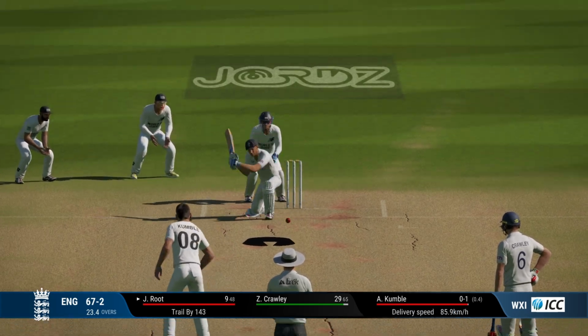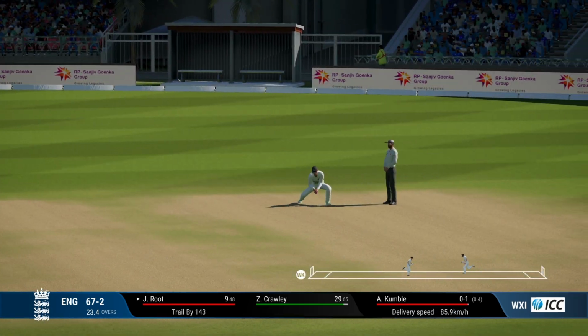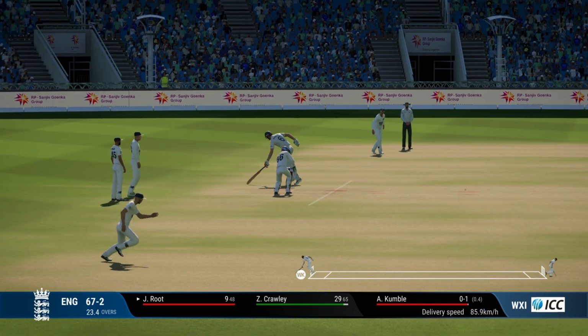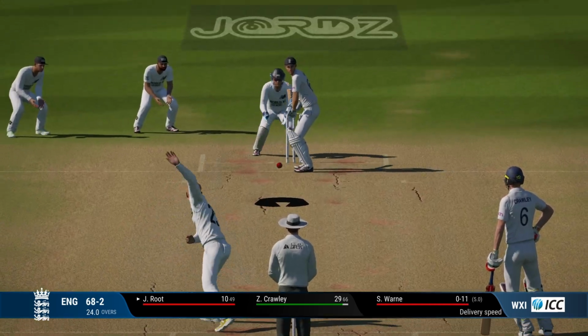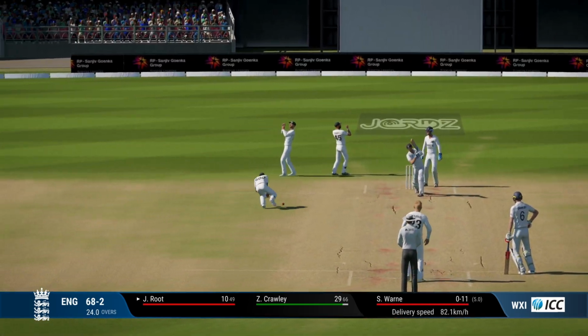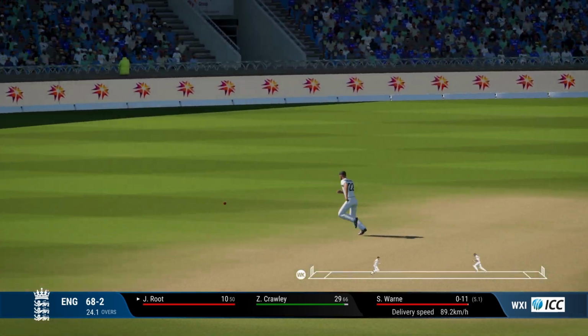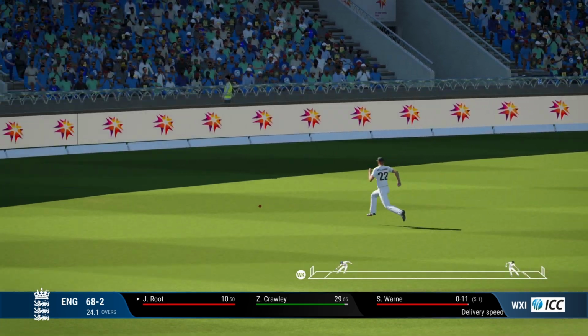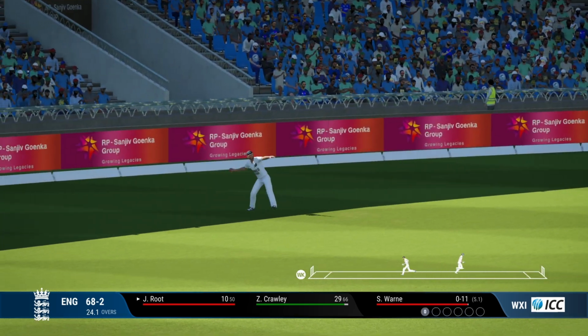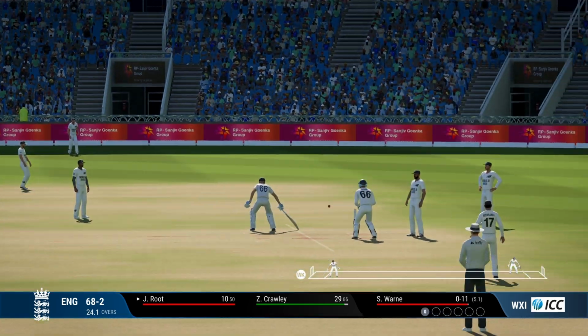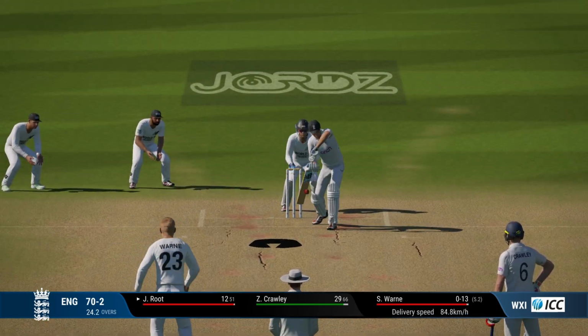It's going to be interesting. A bit quicker as expected than the other spinners. Kumble obviously is a quicker bowler compared to the other spinners, and that one once again bouncing a little bit more. Shortish, and this time he got it through the gap. The boundary force slider is pretty low, so that's why we are not seeing the ball racing to the boundary.